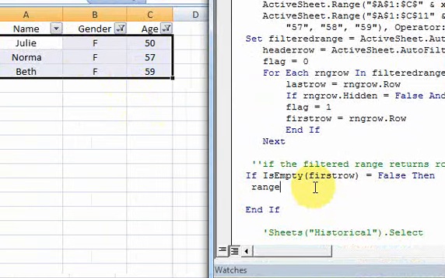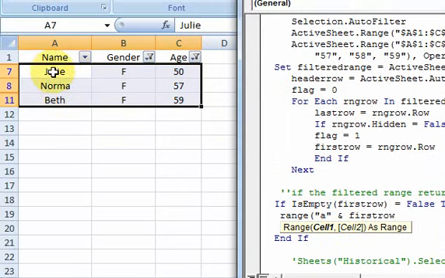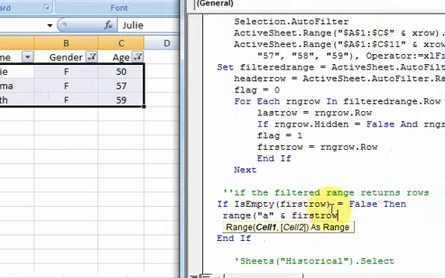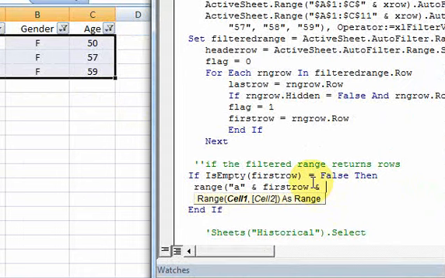So now we can do this. We can do range, A, and first row. So all I'm doing is now I'm selecting A7 to C11, and I use the first row variable here. So I do A first row, which is going to be 7, right? And then I append something to it. C, and last row, right? Dot select.